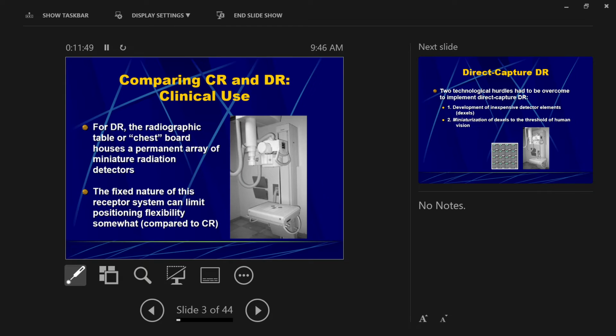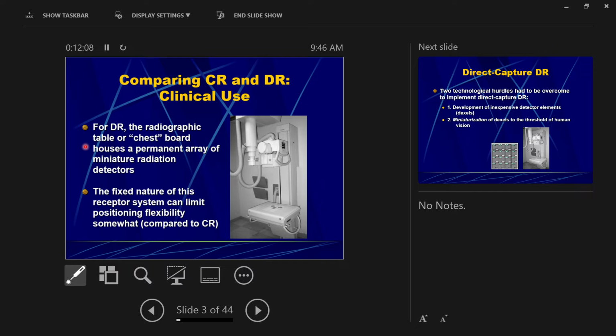Okay, so for DR, the radiographic table or chest board, in this case, houses a permanent array of miniature radiation detectors. These are different than those three little cells, the circular and rectangular cells that I was talking about.